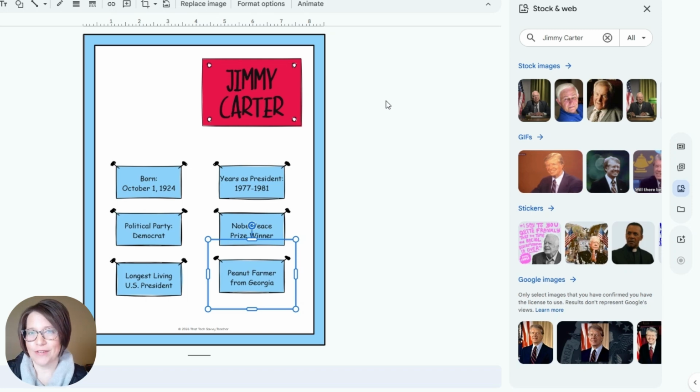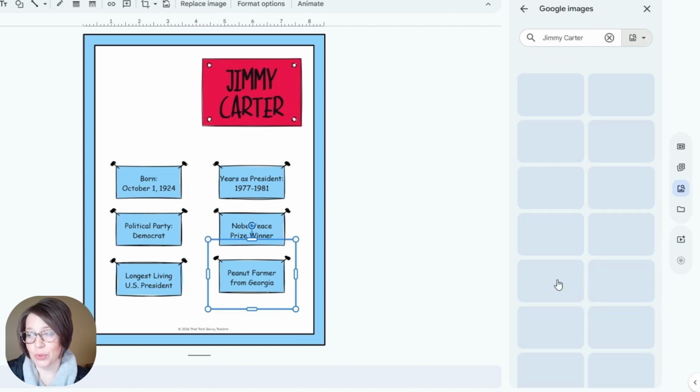We are making a poster for President's Day. Presidents deserve respect. So when we're making this poster, we want to be sure that we don't use caricatures, that would be cartoon-like images. We want a nice picture of Jimmy Carter. The top ones under stock image, that is not our president, Jimmy Carter. This is Jimmy Carter. Right there is Jimmy Carter, but we want to go down to Google Images to get the best selection. Click Google Images.